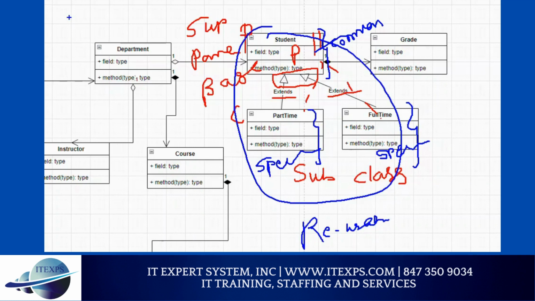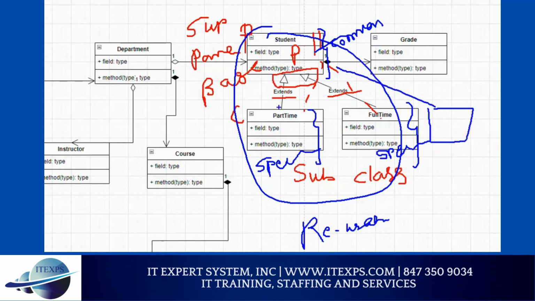One parent can have many children. If you use parent-child, common goes here, specific goes here, and you can have many children. For example, you can have an international student and point the same way. They have special things, but all the common things go here.